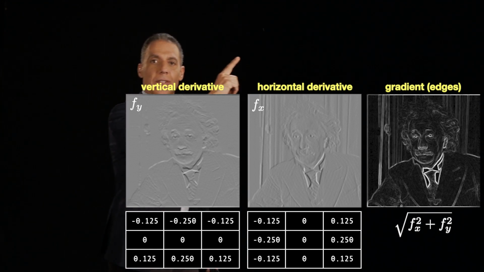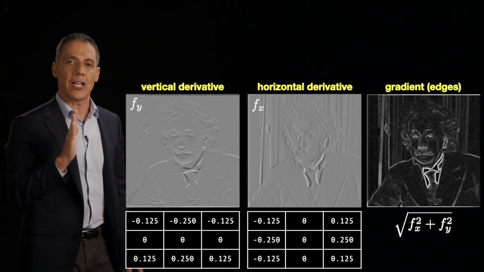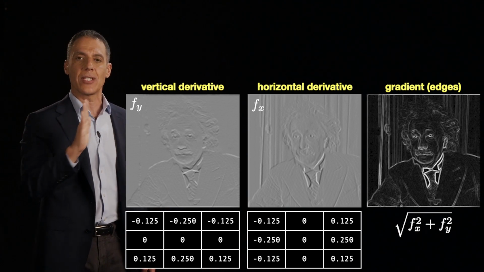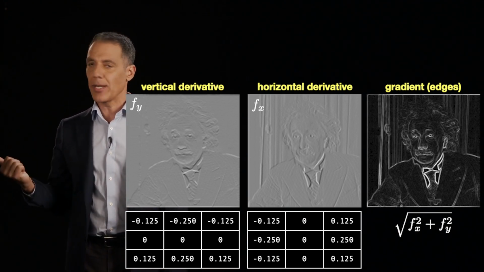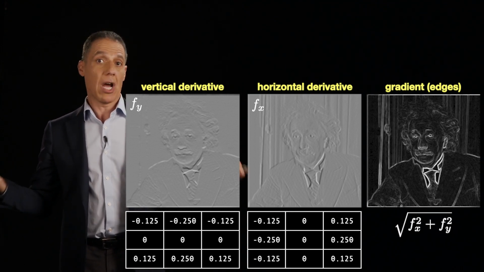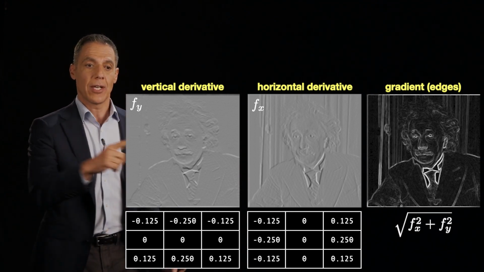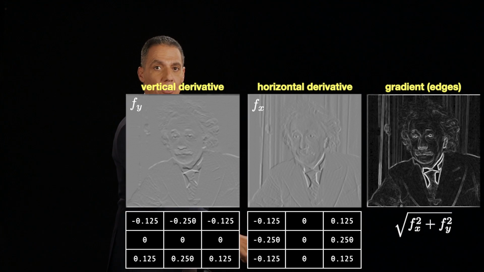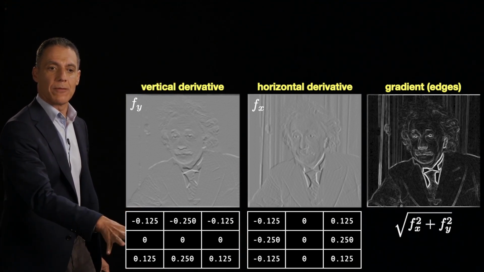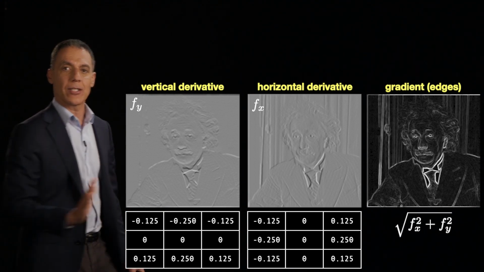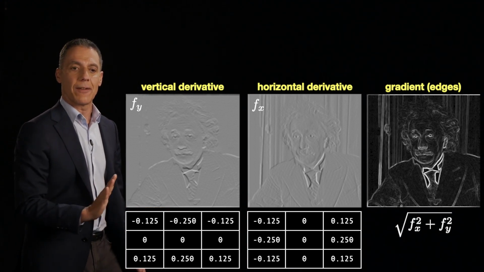The next panel is the horizontal derivative. It tells me what is the rate of change in intensity left to right. How do I do that? I look at my left neighbor, I look at my right neighbor, and I say, are you different? Compute the difference. And now notice that that filter or kernel is just a transposed or rotated version of this, where I'm now asking for changes in intensity left to right.